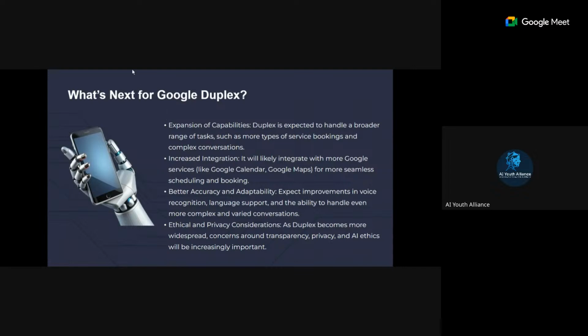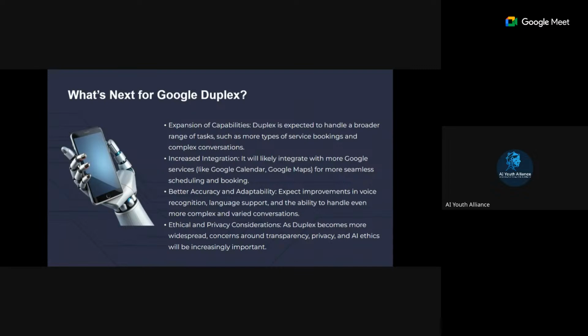As we move towards the conclusion of this presentation, let's take a forward-looking approach and consider the future of Google Duplex. While we have already seen how Duplex is transforming the way we handle tasks like booking reservations and appointments, the technology is still in its early stages.